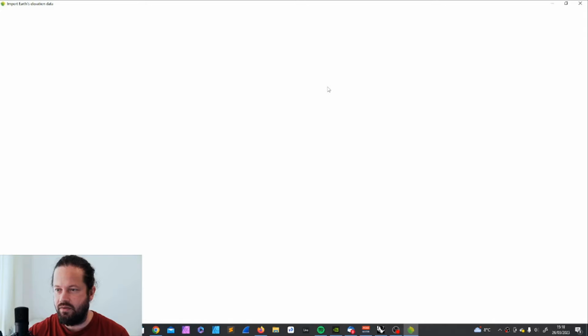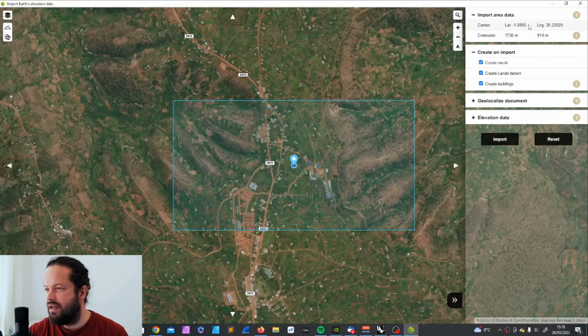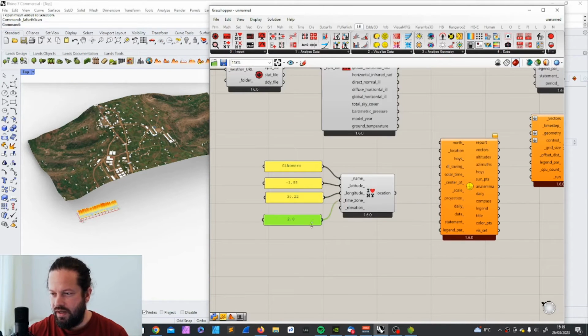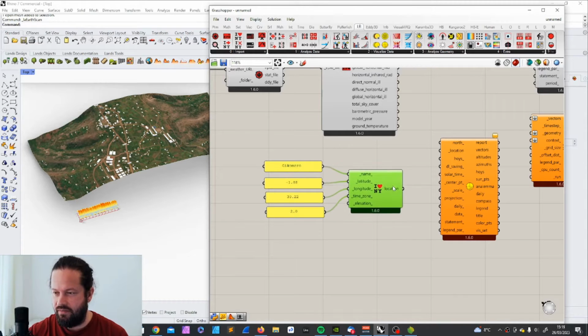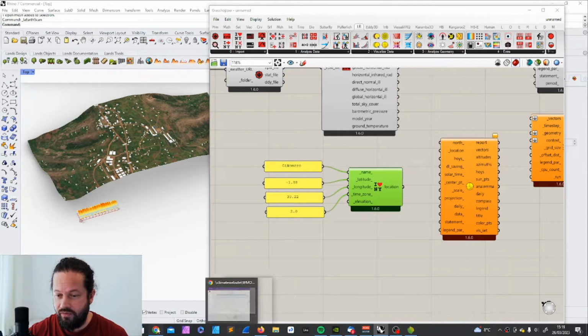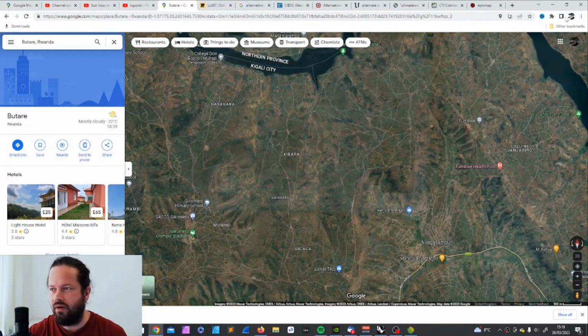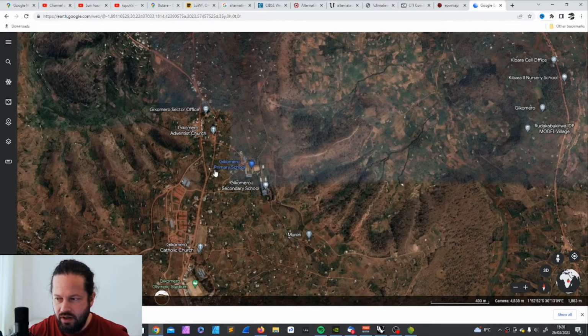Let's go back here. That was the easiest. -1.8, longitude 30.22. Time zone is the same, is 2. And the elevation is different as well. So the elevation, interestingly, we didn't get it here, but we can get it from Google Earth, at least roughly. Oh, Google Earth. So you can actually see here in the lower right corner of the screen, you can see the elevation. It's 1,800. It's pretty high actually.